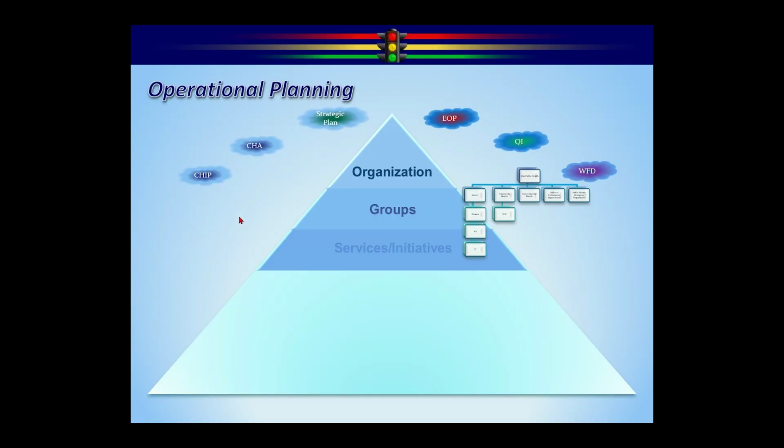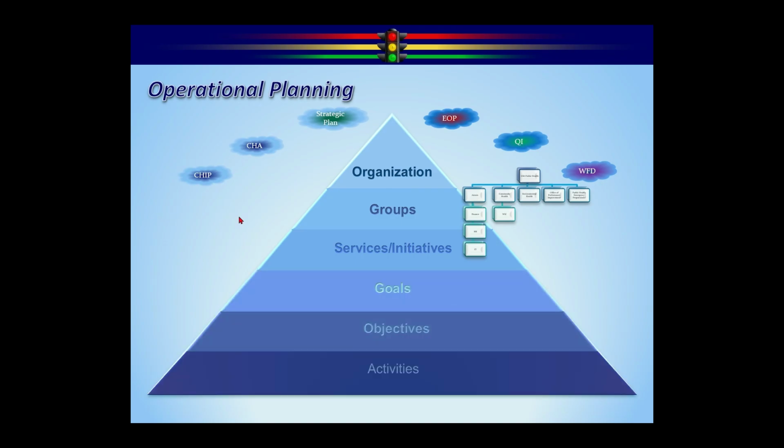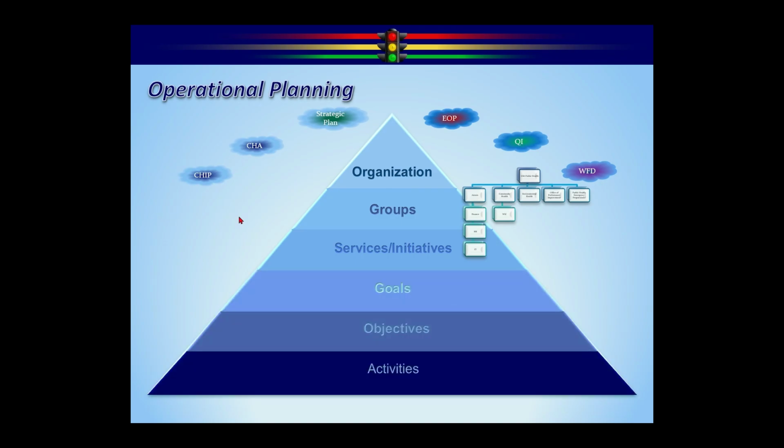Each group then has its own set of services or initiatives. Again, services are ongoing things. Initiatives are future programs you're trying to roll out. Each one of those has a set of high-level goals. Each high-level goal has a set of SMART objectives. Each SMART objective has a set of activities. Now, just to review, the tobacco cessation plan in the tobacco group, tobacco cessation was our initiative. Our goal was to reduce smoking in high schools. We're going to use the SMART objective, reduce smoking in Wayne High School by 25% by the end of the school year. And then the activities are the steps we're going to go through to get there.